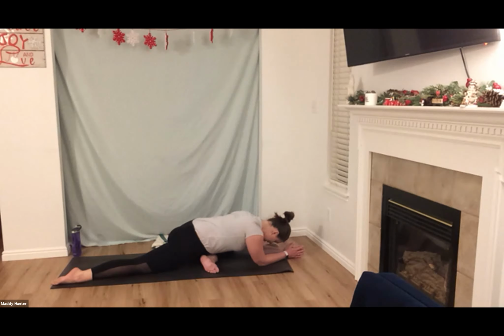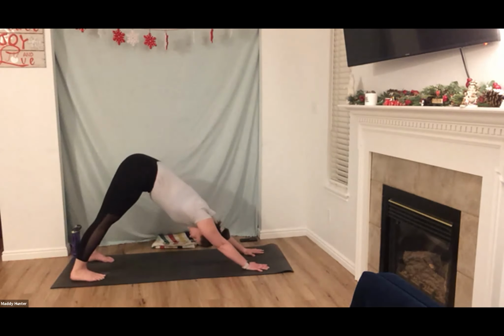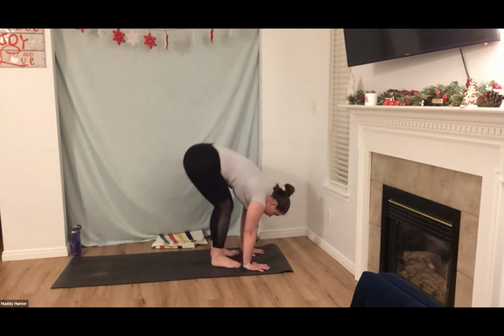One more inhale here. Exhale, planting the hands. Inhale, pressing up, tucking the back toes. Exhale, coming into a downward facing dog. Bring the legs together, bend the knees. Inhale, make your way up.